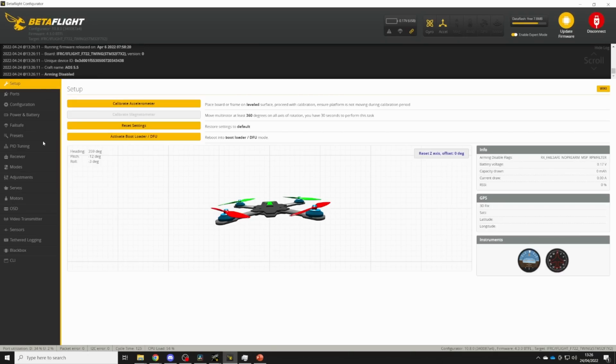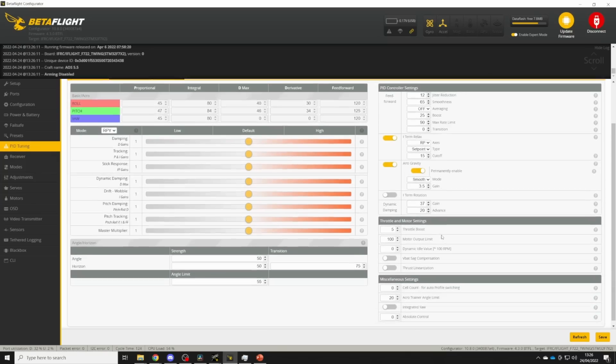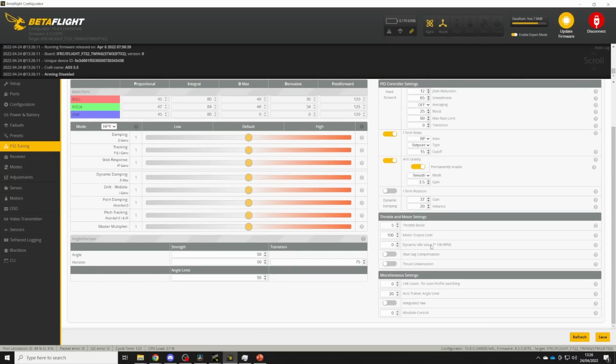The final thing we're going to want to do is enable dynamic idle. So go into the PID tuning tab and find the dynamic idle value here. Now if you're using a very light pitch prop, like an Ethics S3 for example, the right value for you is probably going to be around 100 divided by your prop diameter. So for a 5-inch quad, 100 divided by 5 is 20.